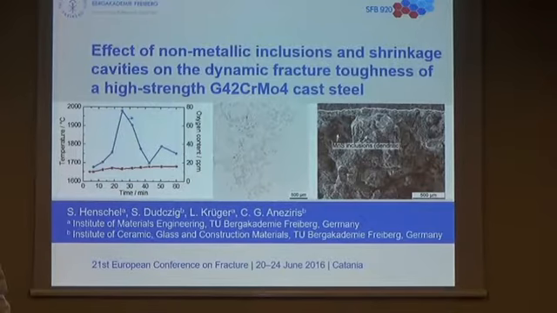In the fracture toughness test, we obtain such a fracture surface, and here also dendritic manganese sulfide inclusions were visible. And these dendritic inclusions have a much more detrimental effect compared to the globular inclusions. Also, some small amounts of cleavage fracture facets were observed, but the mechanism is mostly a ductile fracture.